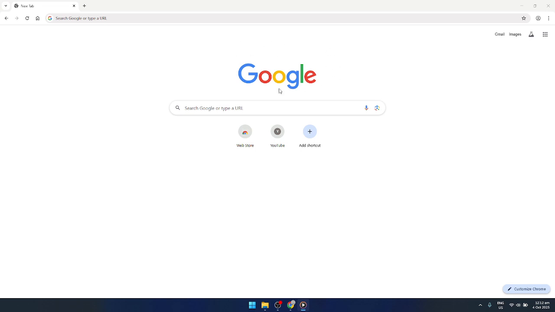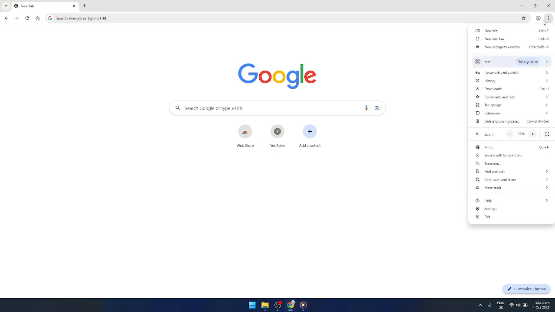Let's begin by opening Google Chrome on your computer. Make sure you're logged in and your browser is up to date to ensure you have the latest features and security updates. Once you have Chrome open, direct your attention to the top right corner of the window where you'll see an icon that looks like 3 vertical dots. This is commonly referred to as the menu icon. Go ahead and click on it to reveal a drop-down menu. In this drop-down, you'll find a variety of options, but for this task, we'll be focusing on the Settings option.